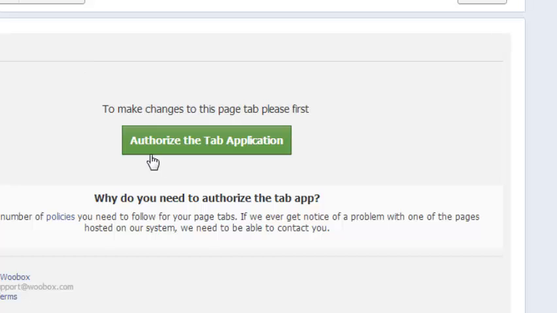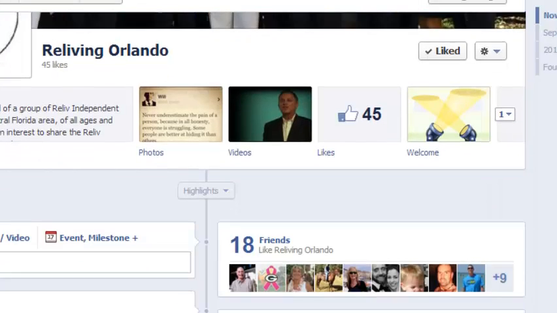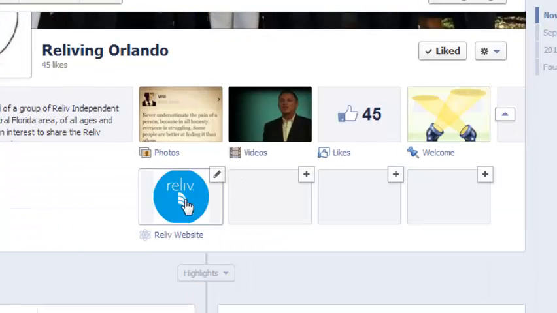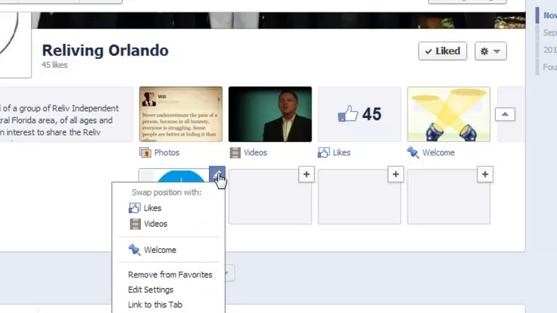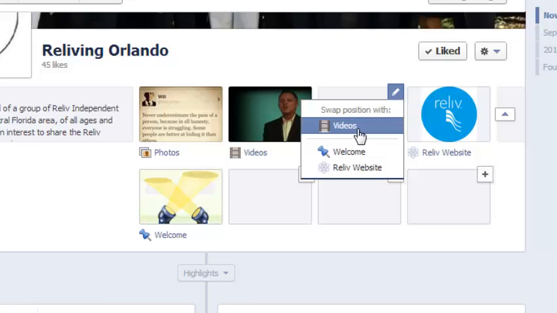We can authorize that tab also, but there's a welcome in there that I'm just not doing, just because I've already got the blog on here, the website. So I'm going to go down, and basically what I can do here is I can also switch with this. So if I want to go to where likes are or video is, I can switch places, or the welcome. So I can switch those places on here so that this one is first, second, and I can pretty much move things around. I can move this one to be in front of videos, in front of welcome, Relive website, anything like that. You can kind of move them around.